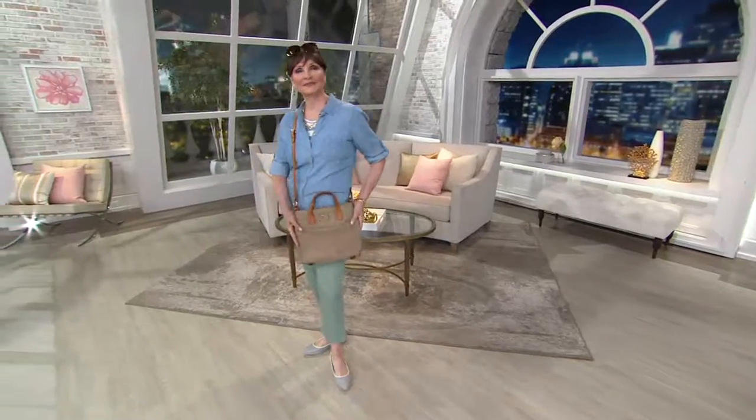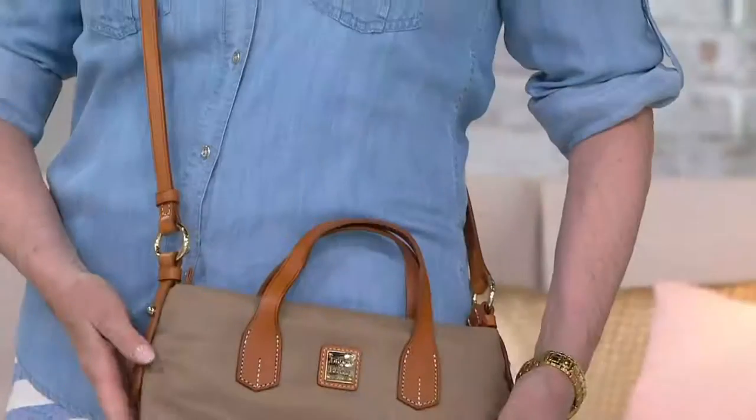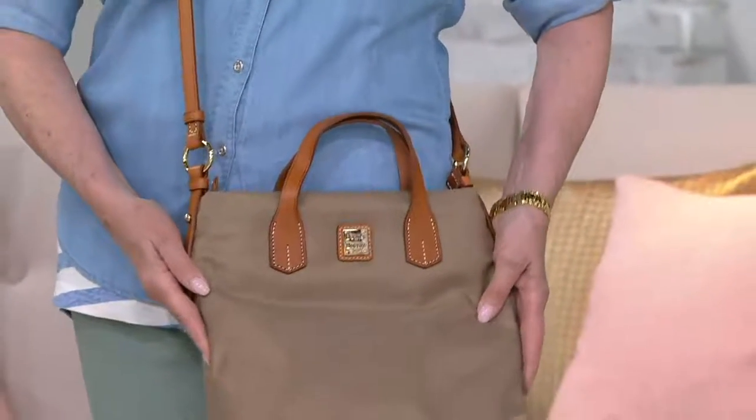Every day we pick a handful of items that we know that you love, and the Wyndham Nylon Clio Crossbody Bag is one that you have told us yes, we love it — bring us as many colors as possible. So it is our top find today with five easy payments and reduced shipping and handling.